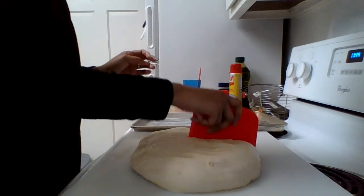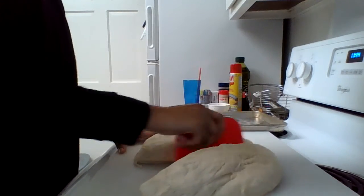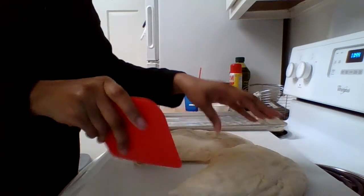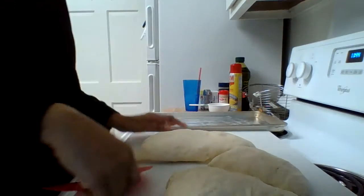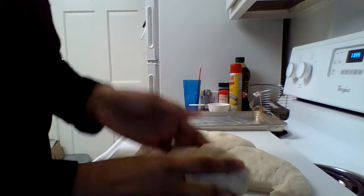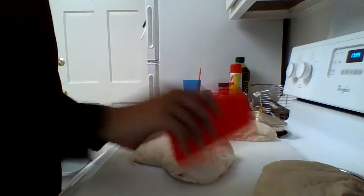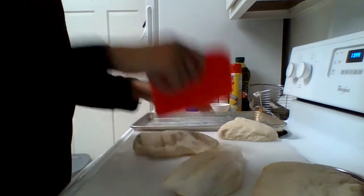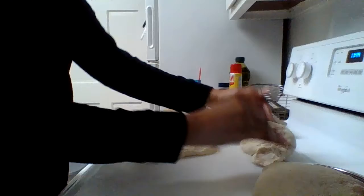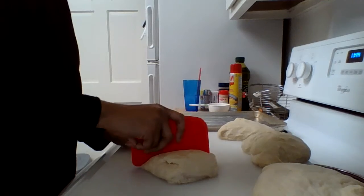This is what I normally do — I cut it in half. Some people weigh their bread out to make sure all of the rolls are pretty much the same. But I like when they are a little different, and my kids like it because they can pick which one they want — a big one or a little one. Now I'm going to make kind of small ones, so I'll end up making 32. Each one of these halves has to be cut into 8 parts.